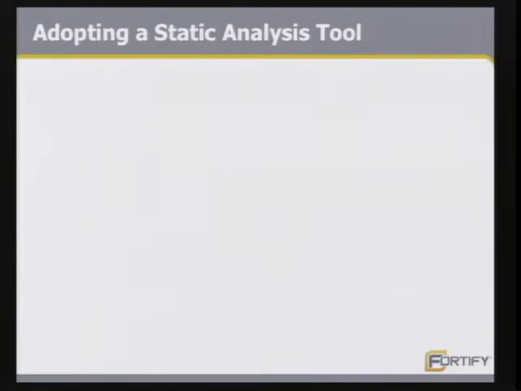So next I'll talk a little bit about some steps. We've been building static analysis tools for four or five years now. We've talked to 300 or 400 large enterprise customers, and we've got some ideas about how to make them work most effectively. So these are really steps to adopting a tool. How do you make the process work? What do you do in practice?